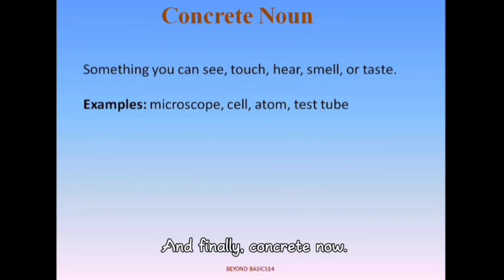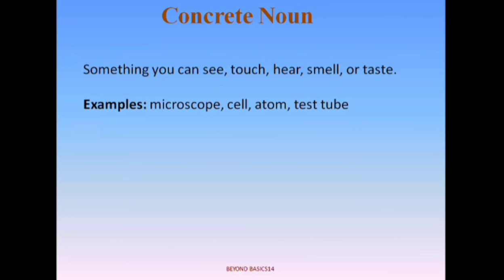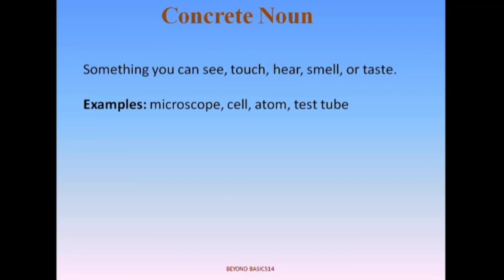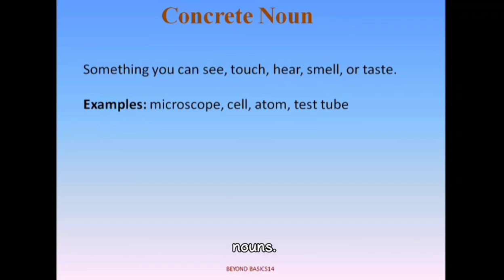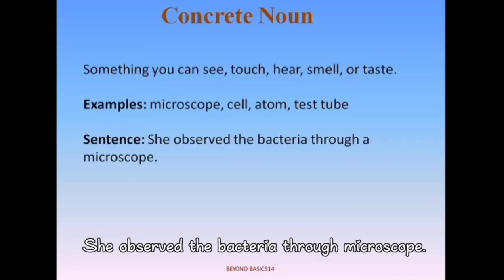And finally, concrete noun. Something you can see, touch, hear, smell, or taste. Like microscope, cell, atom, test tube. If you can point to it or hold it, it is a concrete noun. In science, equipment and samples are concrete nouns. Here is a sentence. She observed the bacteria through a microscope.